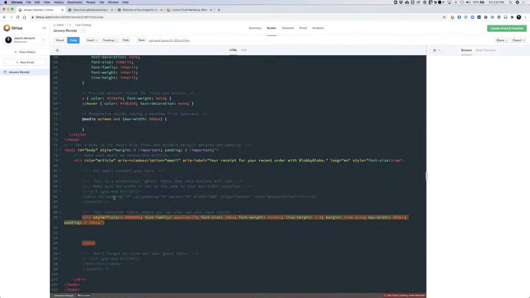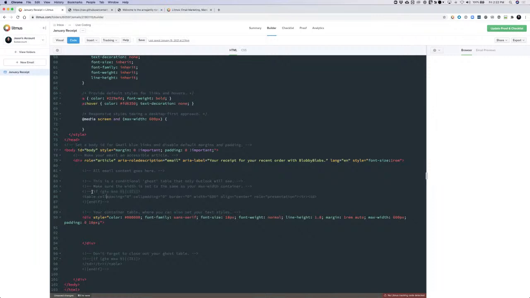And then since Microsoft Outlook clients that use the Word rendering engine don't support this max width attribute on a lot of different elements like our div, we want to use tables that only they will see to constrain the size and the layout of those emails for Microsoft Outlook clients. So the way we do this is using these conditional comments that target Microsoft Outlook specifically.